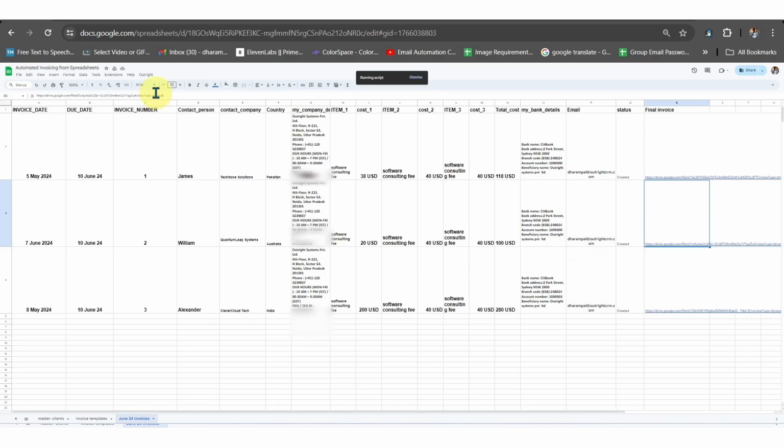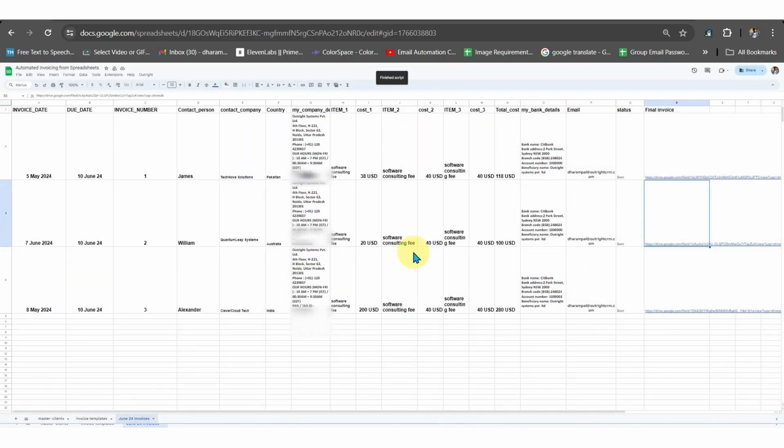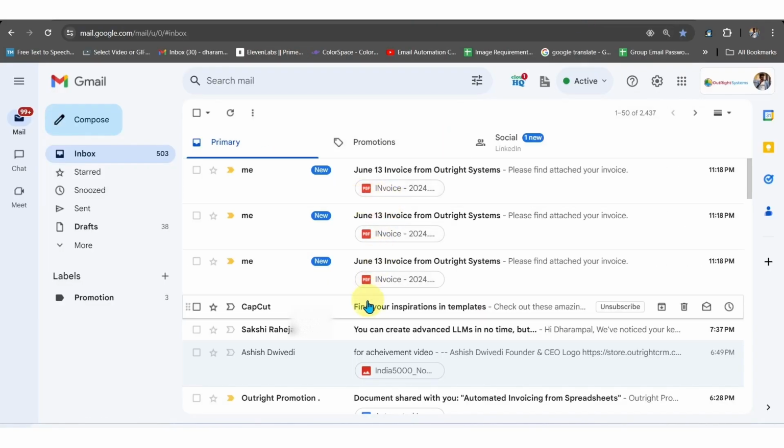Once we have verified all the details, then we will click on the Send PDF button. As you press the button, you will see the running script text on the top and then the PDF successfully sent in the middle of the screen. So, you need to click on the OK button to further the procedure. Here, you will see that we have sent invoices to the 3 email addresses. To do a cross-check, we will go to the mailbox, and here you can see that we have received 3 emails regarding the invoice template.